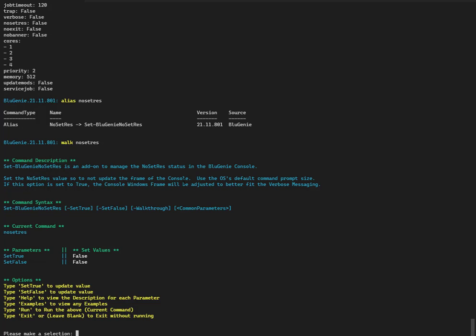What this does is, the command console by default has a certain size, which is much smaller than the viewing parameters that are needed to make BlueGenie's input and output content clean, right? So the items get bundled up, they get grouped together, text moves to secondary lines, and it makes it a little bit harder to read. So by default, the set resolution action is set when BlueGenie executes. NoSetRes tells it not to change the output, the console parameters.